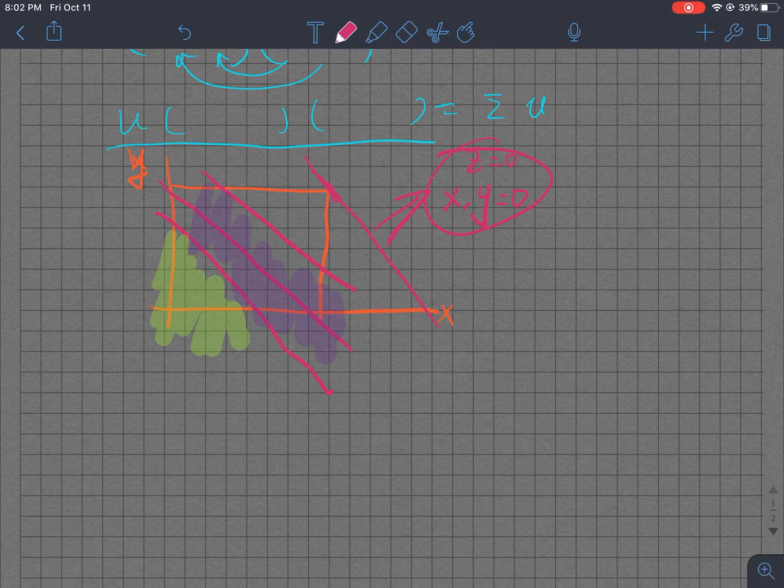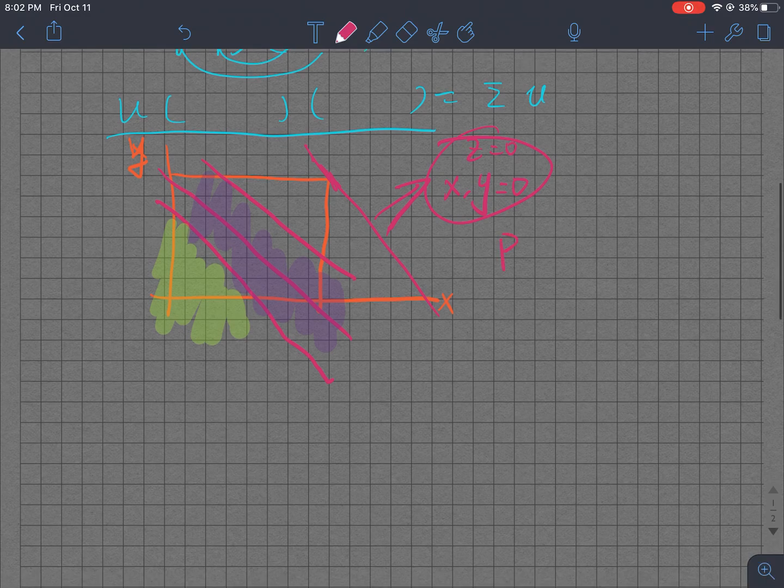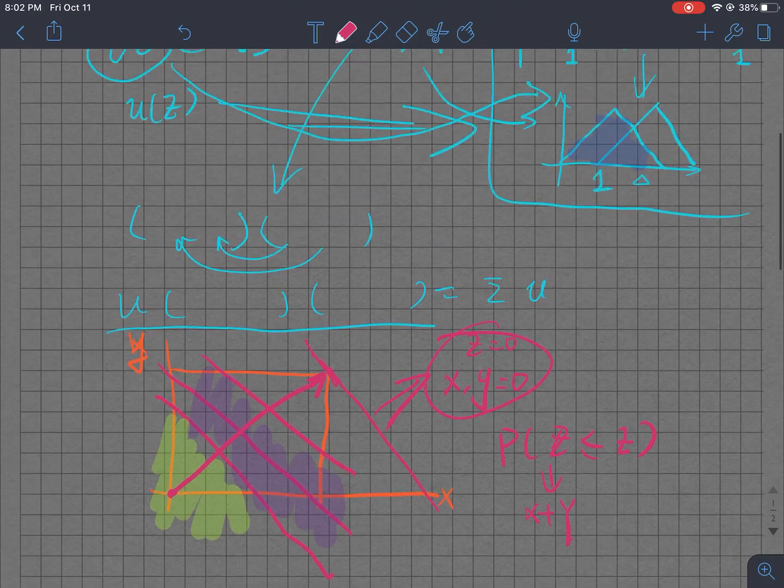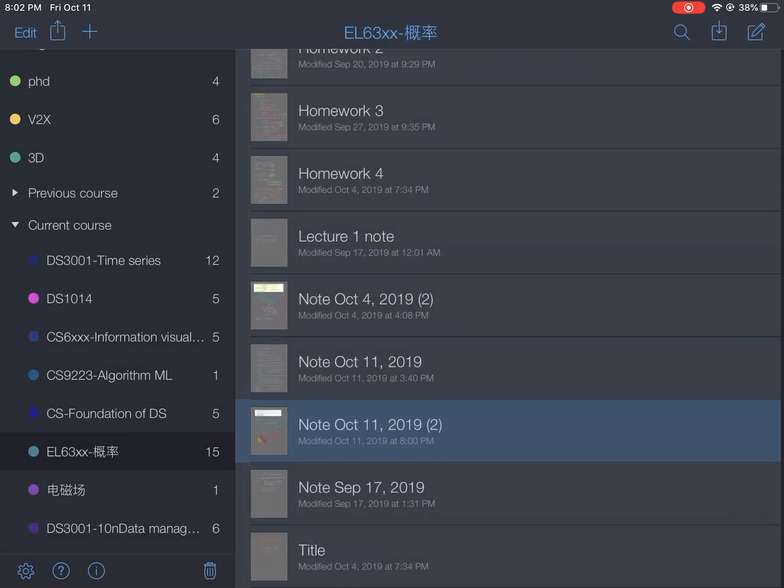So we can separate this question into 2 parts or 3 parts, as you define it. And then we can write down the different scenarios. We have different P of Z less than or equal to little z, and this is basically just X plus 1. So Z runs from this point here all the way to here. So this is how we solve the question, and let's see the results.